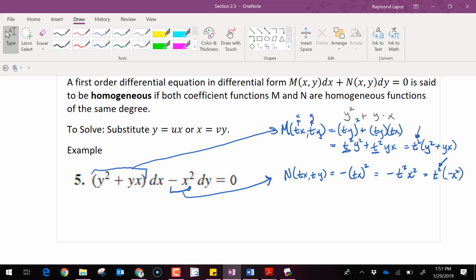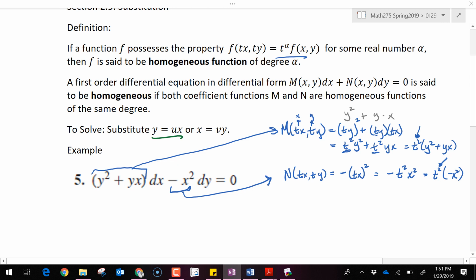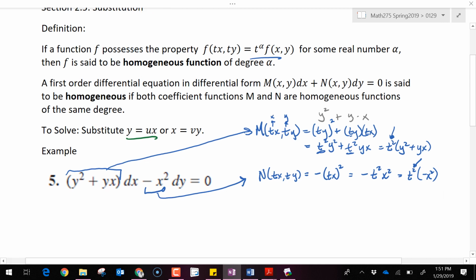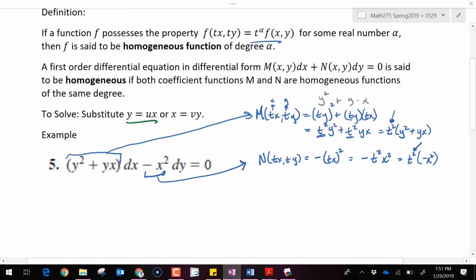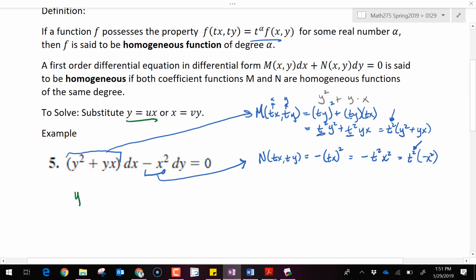So now it comes time where we're going to actually try to solve for this. Let's use a substitution. Let's use the first one and see what happens. y is equal to u times x. So what I'm essentially doing is I'm going to replace all the y's with u's and x's. And so all the y's will disappear. And what that means is that I'm going to have a new differential equation with an x and a u and no more y's.